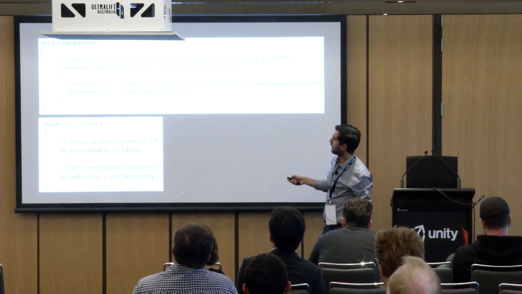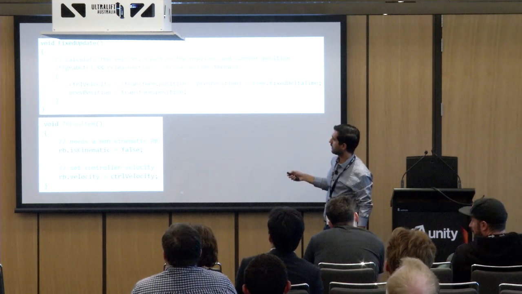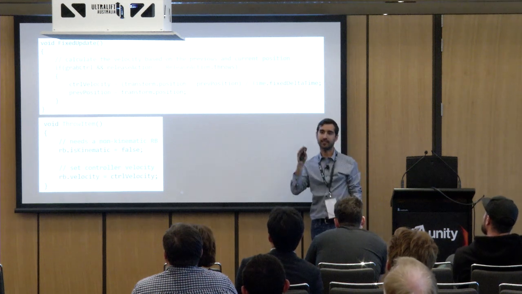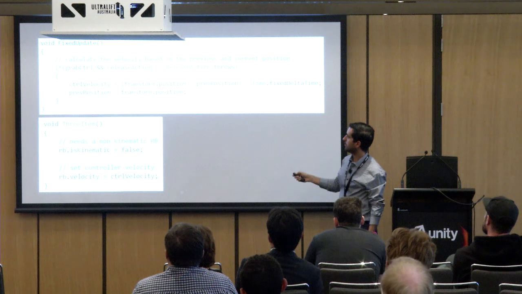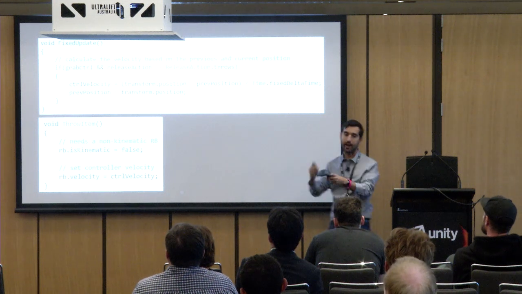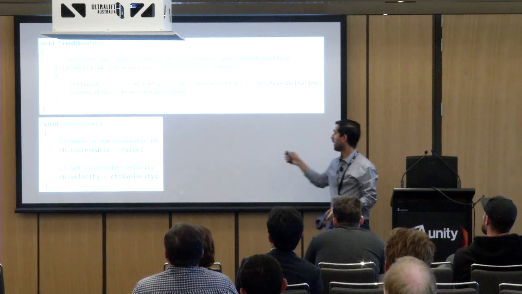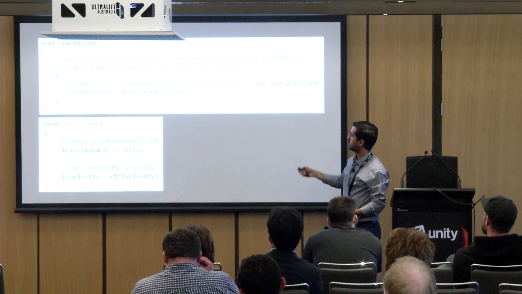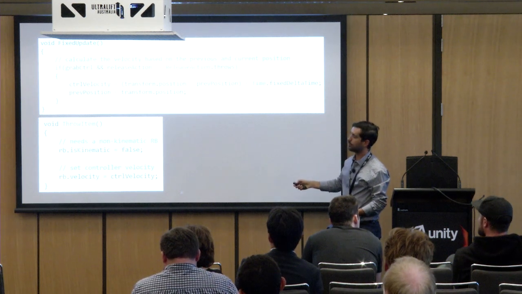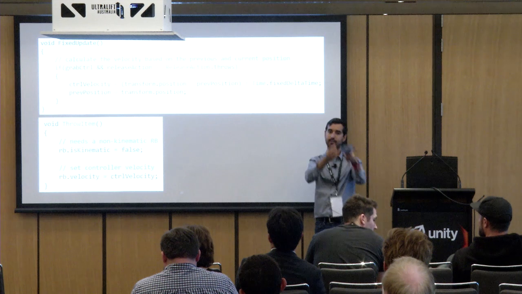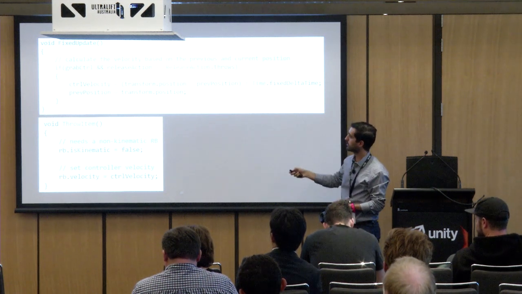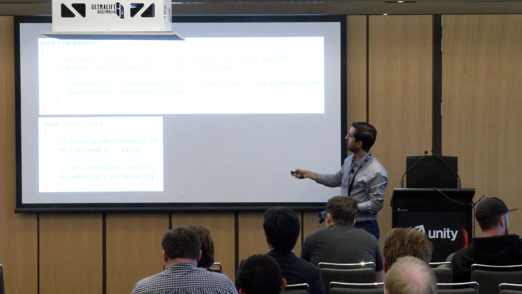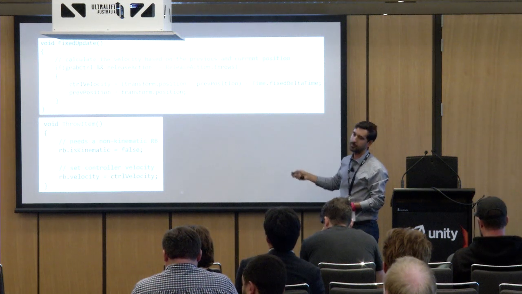The way that we can do that is we can first keep track of the controller velocity, and we do that by checking the velocity is distance divided by time. So all we need to do is take the change in distance between now and the previous step, and divide that by time, and that gives us the velocity. And we also keep track of the previous position so that we have it next time to compare it with. We're doing that only if we're grabbing something, and if we've said that this object will be thrown.